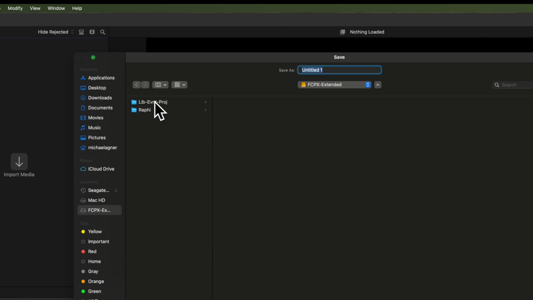The protocol from here forward repeats that previously specified, and you should complete it as follows. Place library on the external drive, which is in this case FCPX external. Name it, and we're naming it in abbreviated fashion alternate library, and then hit Enter.